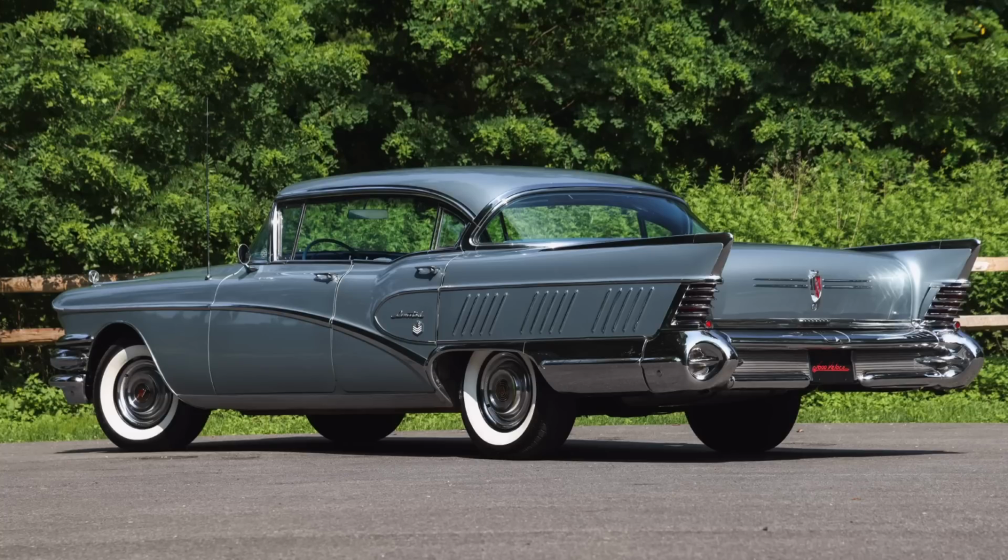That is what happened on these 1958 Buicks. In fact, the chrome on the rear looks so heavy it almost appears that it could sink the whole car. That area underneath the strakes is especially heavy with chrome. And the overall vehicle just looks old and tired compared to what Chrysler in particular was presenting to the public at the time.